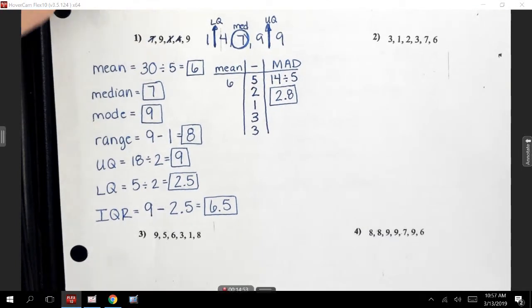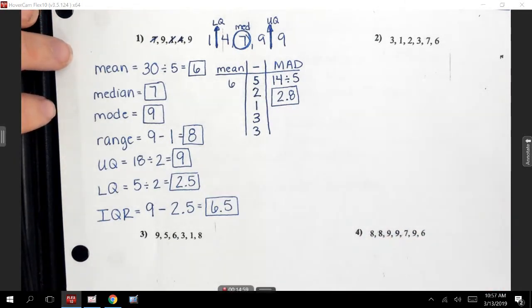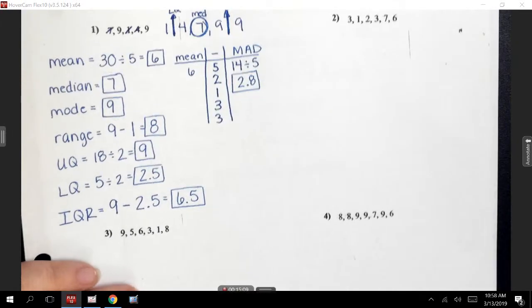So, guys, do y'all see how my work, we did a lot of different things, but did it really take a lot of steps for each one? No, each one is just a couple of steps. Mean absolute deviation. Remember, it makes us mad because it takes the most work. But other than that, this isn't too bad. Yes?